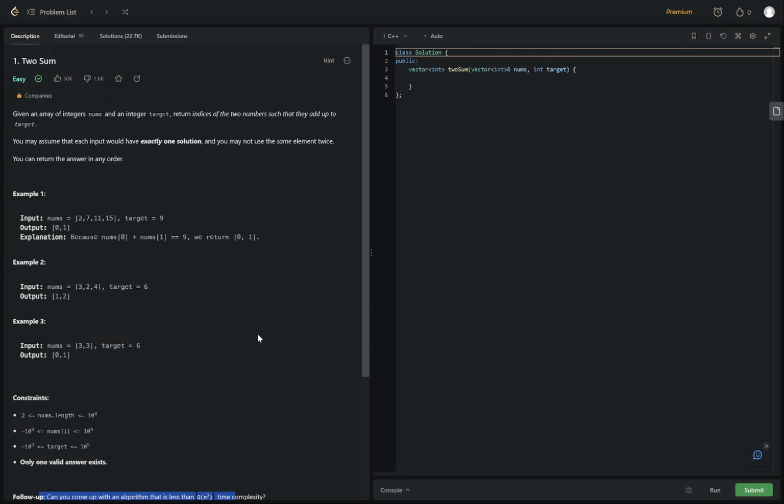Let's talk about it. The quintessential solution is to make a hash map, and you store it such that the keys are the numbers from the nums array and the values are the indices. The reason being, if you assume constant time lookup for the keys, which it's going to be with a hash-based hash map, then that's how you get away with the linear time complexity. Now, if you've ever taken an algorithms class, your professor will slap you in the face if you tell them that hash lookups are constant time.